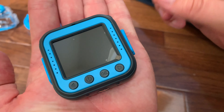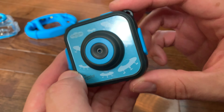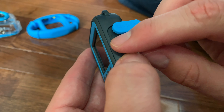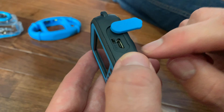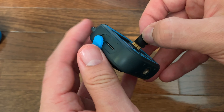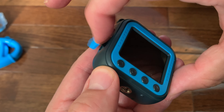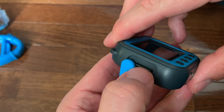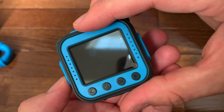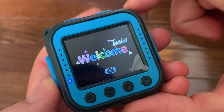Once you get the camera out of the box, you'll notice it's very small — it's perfect for small hands. Take a look at the front; it's got little UFOs, very cute. If you want to activate it, there is a little power switch on the side — make sure it's in the on position. Here is where you plug in your charger cable. On the other side of the camera is the micro SD slot. We'll insert the SD card, push it in until it clicks, then close it up and press the power button.